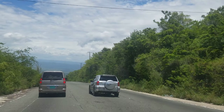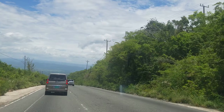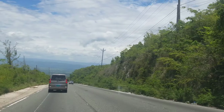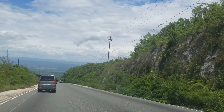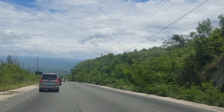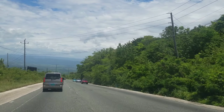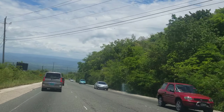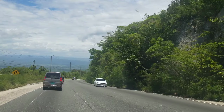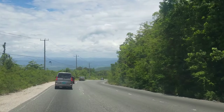Now you notice those cars overtaking. I mean, I would not advise it, but to each their own. The lane that we are in, it's 3 lanes, but it's 2 lanes coming up and 1 lane going down. So there you can see that car. Okay, they came back in, but the line is very faded, and I guess you could say unacceptable for a main road. There is a solid white line on this road, but it's very pale, you can't see it. It has disappeared in some areas.